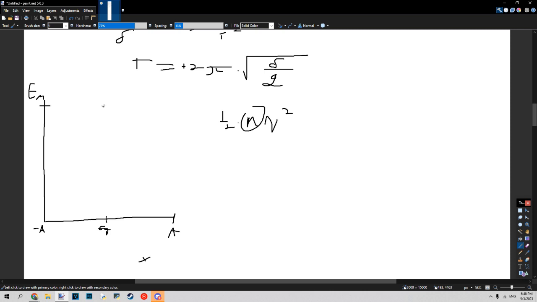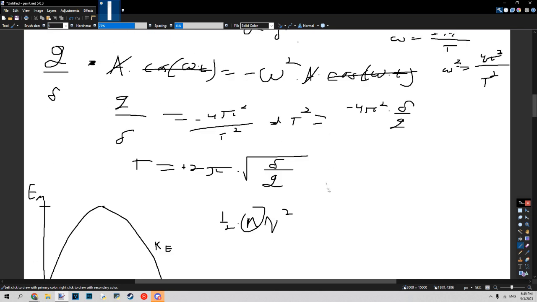So we just go ahead and say that this is what the graph looks like, because it's a cosine graph, so just a little cosine wave function. That's what it's going to look like in this portion. And this is our kinetic energy. And our potential energy is going to be this thing's exact opposite. If this is a cosine graph, then potential energy will be a sine graph.